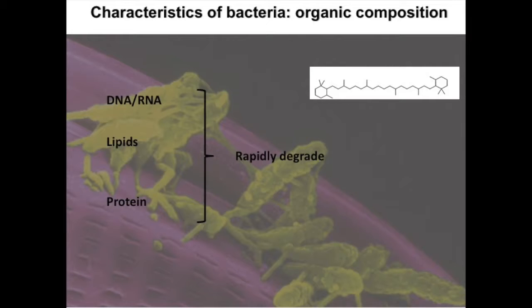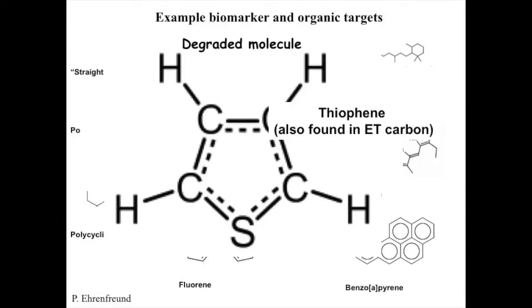But the typical molecules that we think of for an organism, DNA, RNA, lipids, proteins, etc., degrade very, very rapidly. And what we end up with in rocks after degradation, if we're lucky, if the organic matter is preserved, and it needs to be, the organisms need to be preserved in an anaerobic environment in order for the organic matter to be preserved. Otherwise, they are oxidized. So, what we will look at are the degradation products of molecules that we can relate back to a living organism or an important organism.